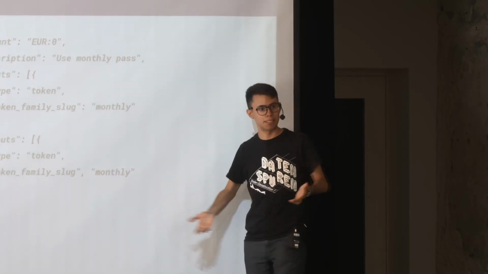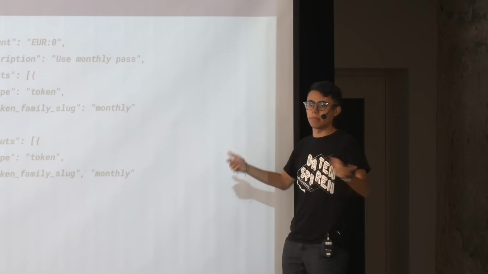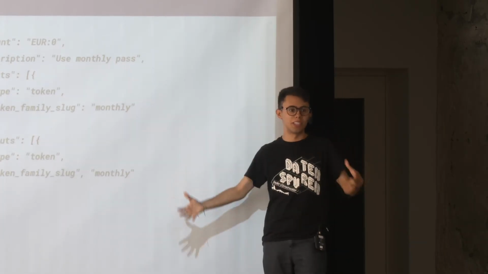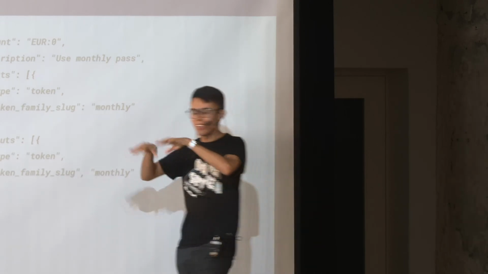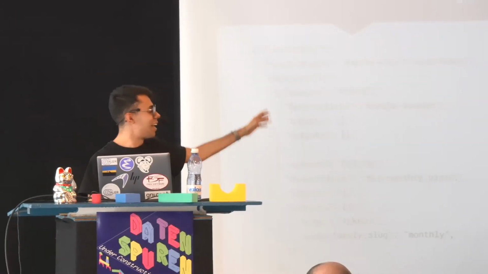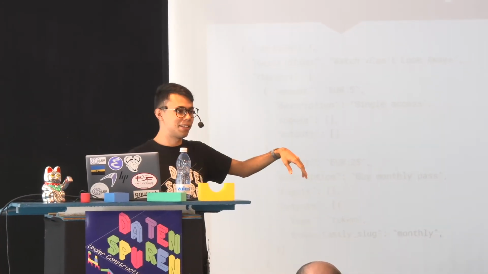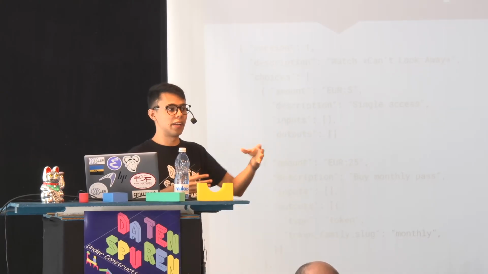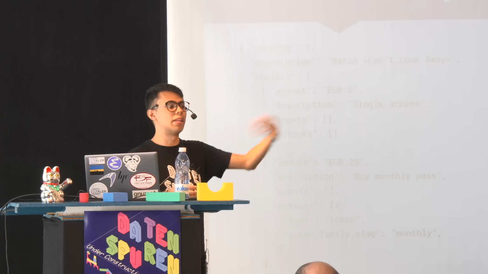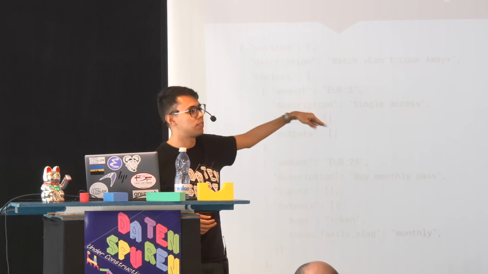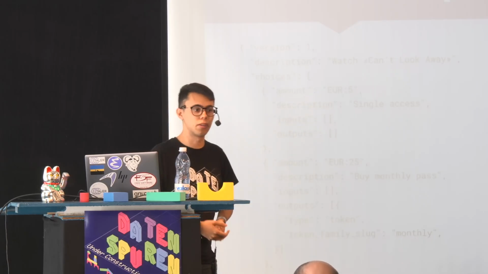It's blindly signed also. So now they cannot make a history of and link together all the watches that you've made and manipulate you psychologically, kind of thing, based on your watches or whatever. I don't know. And at the end of the month there is an expiration date. So this token family expires in the next month. So the moment it expires, you can no longer pay this choice. You need to get another monthly pass.